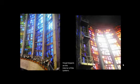And we also looked at the accretion of all the visual clutter that had built up in the lantern. So when we first went up there, we went up this gantry here. These are photos from my first visit. We were astounded to see that this gantry, for example, which is fully visible from the nave, all the lights, the railings, the extra fittings that have been added over time, haven't done the lantern any favors really, and some of these things were exacerbating the water ingress issue.